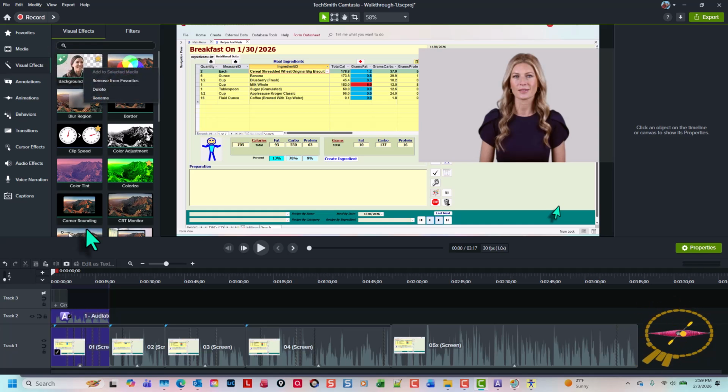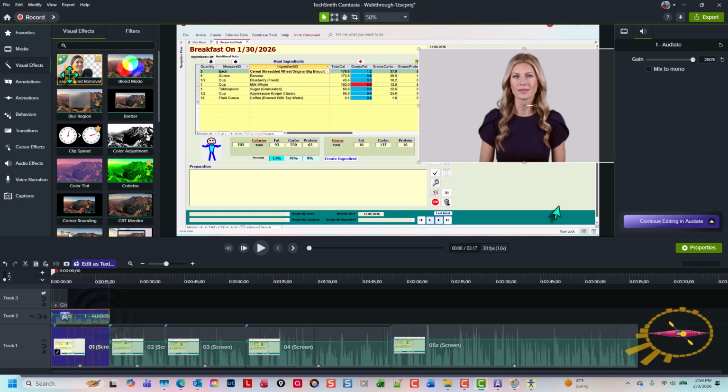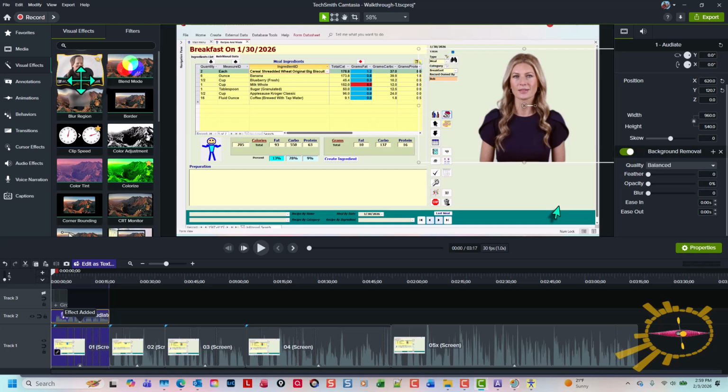And I want to remove, whoops, I got to select it. I want to remove the background. So now I've added in my RD8 processed clip using a female voice and an avatar image.